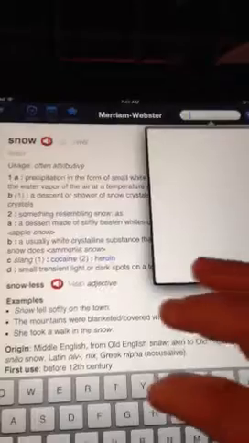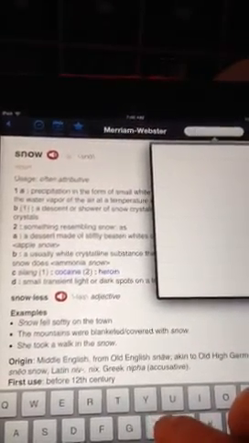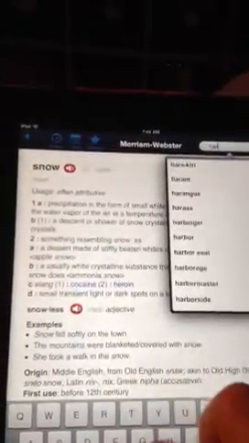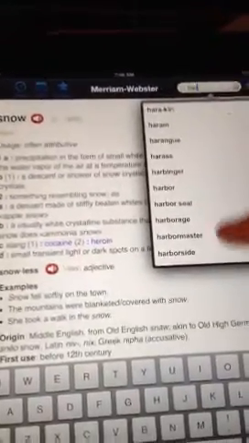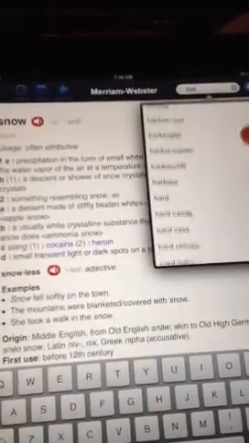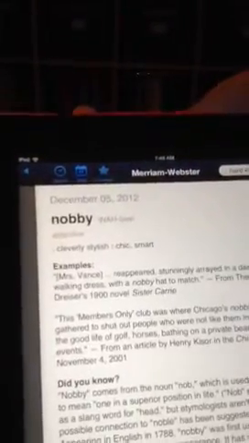Let's say you want to find another word. You don't even probably have to type the whole thing. Let's think of what we can type. How about har? See, I'm typing the first few letters, then you're getting a list of what it thinks it could be. Okay, how about Hard Knocks? And there is Hard Knocks. Tells you everything you want to know about it. And there's a word of the day and all kinds of stuff, fun stuff.